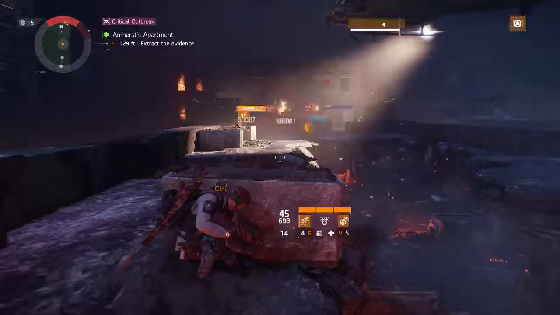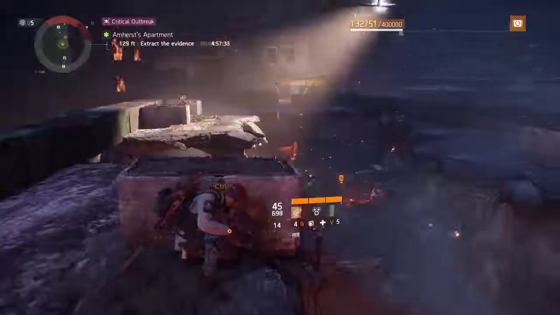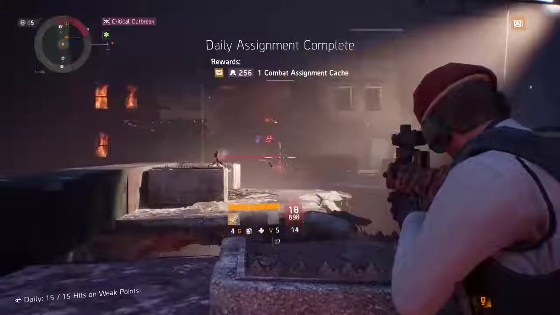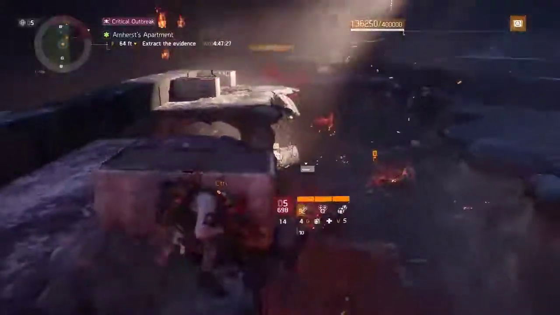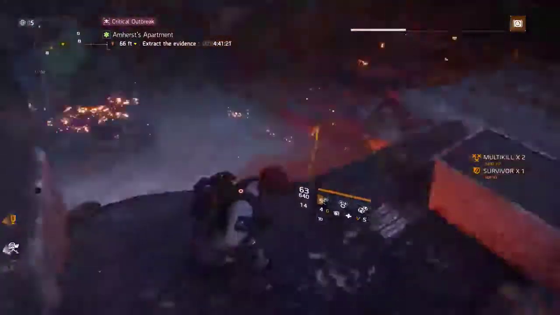Now, once these guys are all dead, the one thing you're gonna have to remember with this outbreak thing, the disease. White House, this is Bluebird 2. Ready to retrieve the package. This is gonna be a problem because there are spawns right down here. There's a room to the left, right there, and that's going to actually spawn somebody.